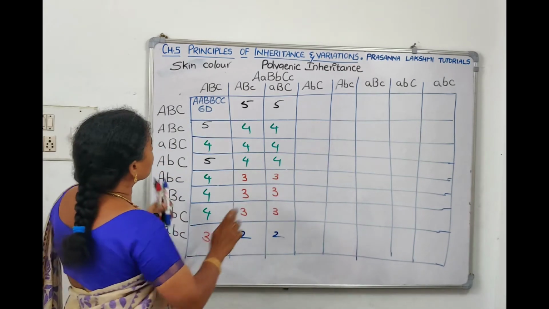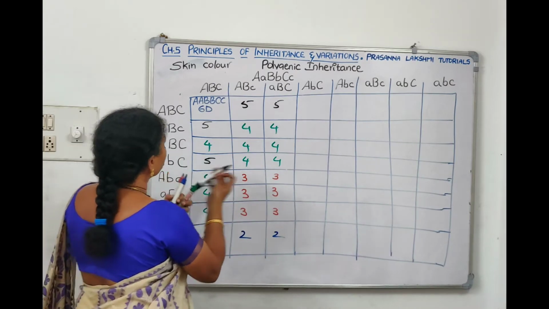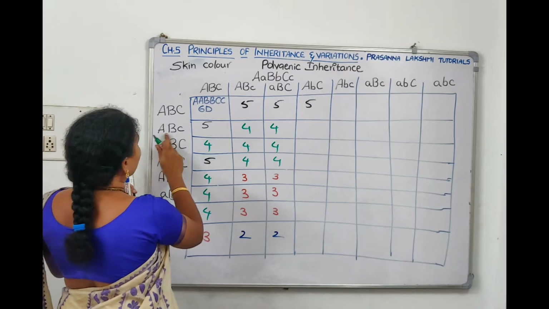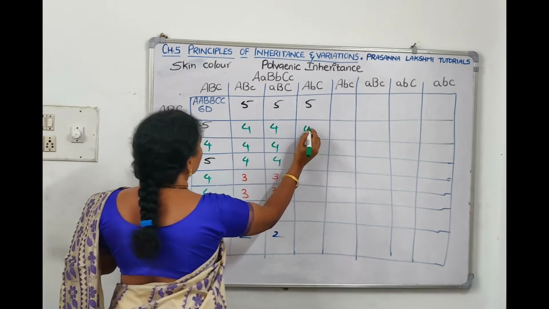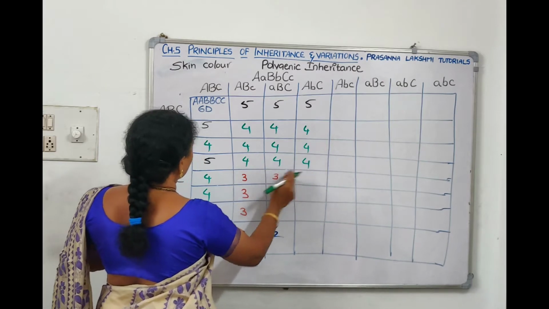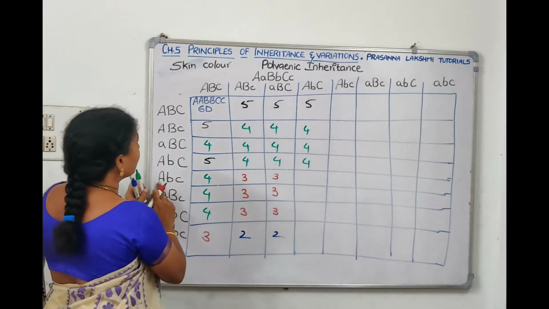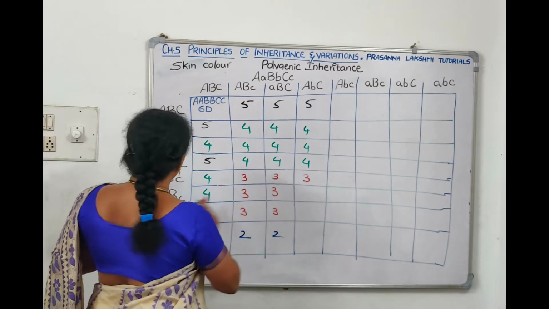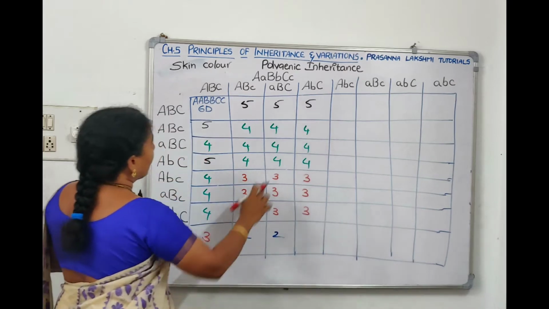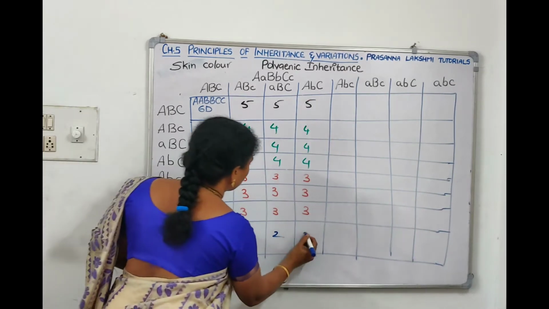Then come to this one. So 1, 2 capital, 3, 4, 5. For 5 we are using black. And then next again, how many capital? 1, 2, 3, 4. Then next here it will become 3 because 1, 2, 3 dominant. Here also 1 dominant, 2 and 3 dominant. Again 3 dominant, and again here only 2 dominant. All these are recessive. So 2 dominant will go with 2.